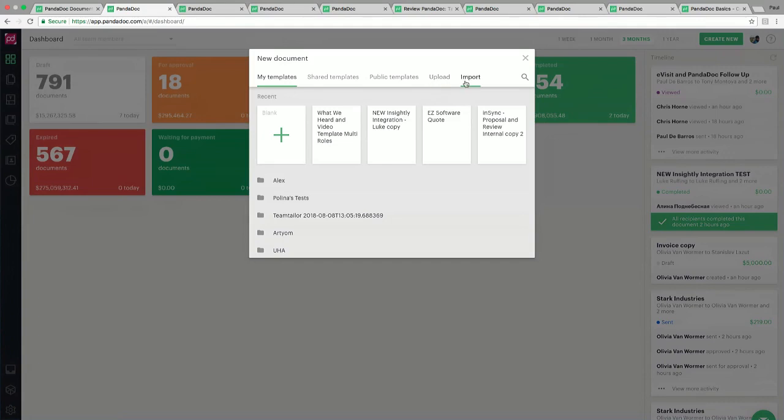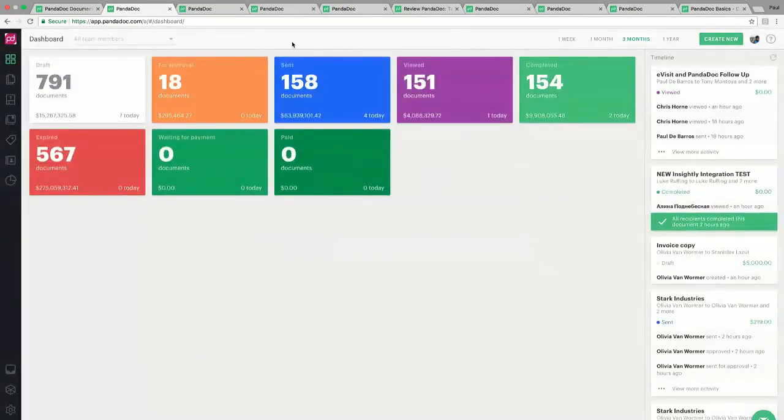The import feature is something you can do with Google Documents or with Word doc files. And that's where you will maybe take your current proposal or business document and you want to map it or put it into PandaDoc. So take a look at that import feature and see if that helps you get started. But in PandaDoc, when you first log into your trial, you're going to find that we've put a little tester framework of a template for you. And the real power of PandaDoc is going to be for you to create your own template. So let's start with that concept.